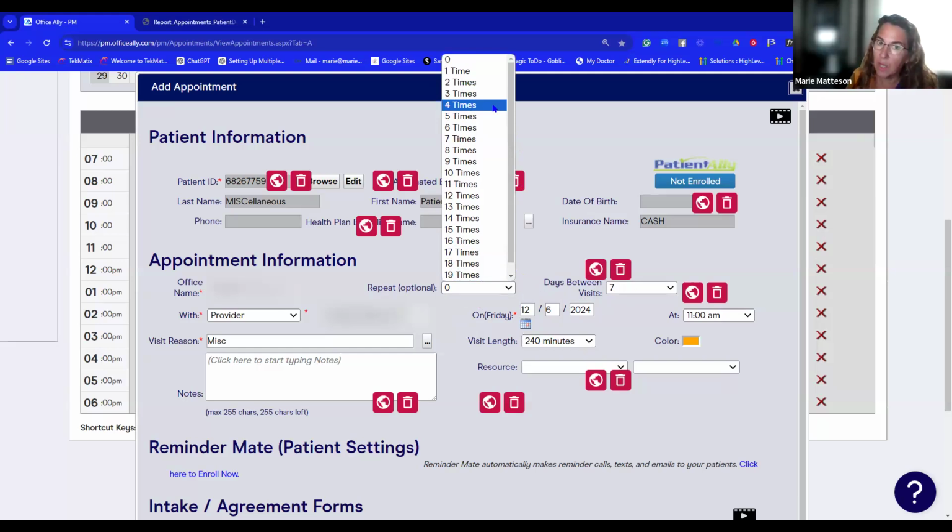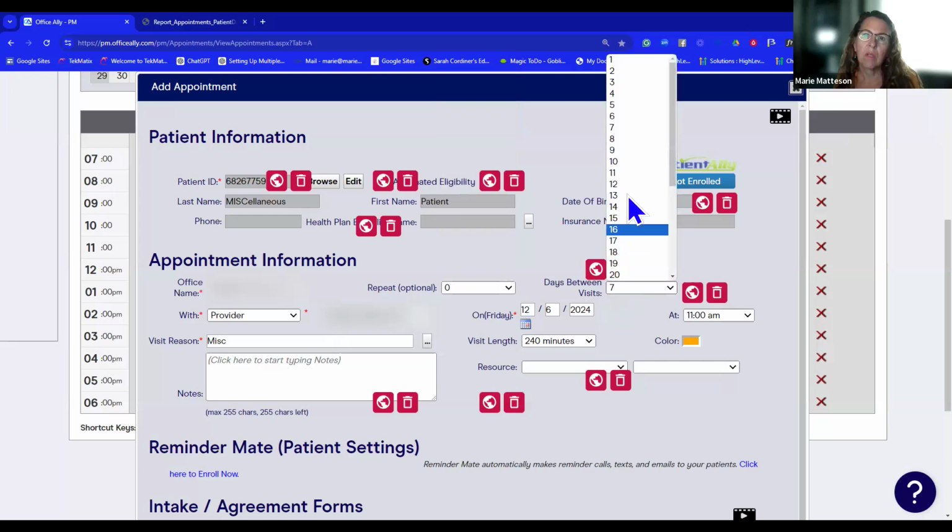Now, you'll have to look ahead and double check that you haven't booked somebody else, because it doesn't give you an alert saying there's somebody already here. But if you've looked ahead and somebody wants to come every other day for 3 weeks, you can book that from here. How many days? 7 days in between. So that's 1 time a week. But maybe you're going to do every 2 days. It can be done from here. So it allows you to book out time.